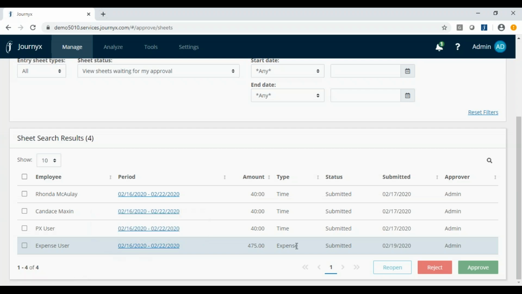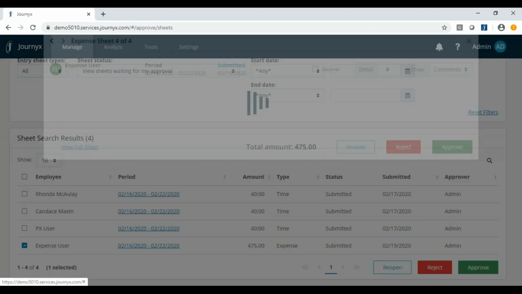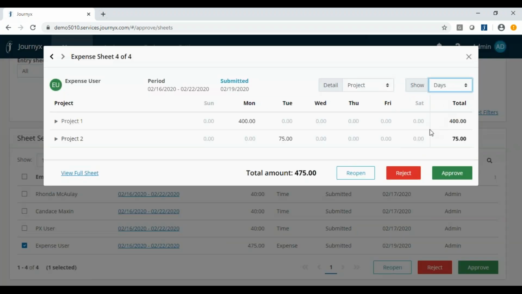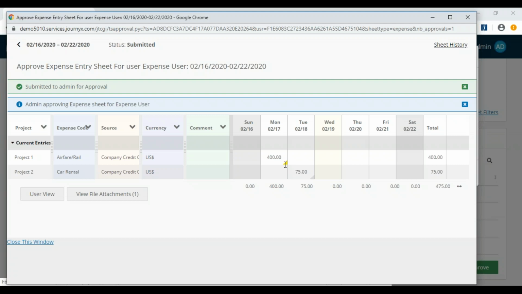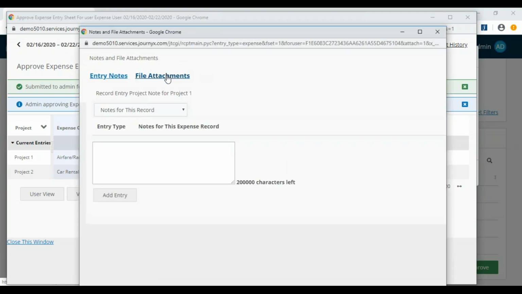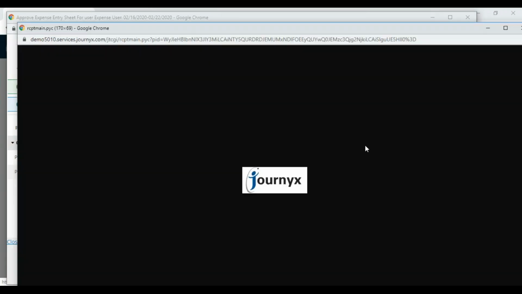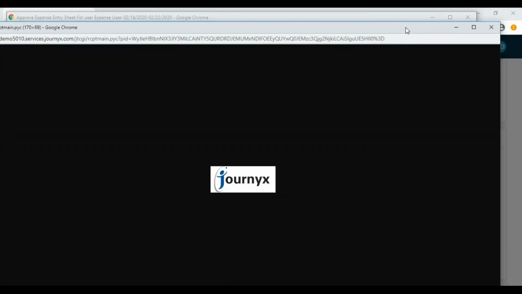So in normal approval form, this is in summary format first. So I can see the user, the period. I can see this is an expense type and the total dollars that have been submitted. If I wanted to, I could check that, go ahead and approve it or reject it from this summary screen. Alternatively, I could click on this period link. That's going to open up the additional detail, and I could go ahead and approve or reject it from this screen as well. I do also have the option to view this in a full sheet mode, and you can see this is where I can come in here and see the expense attachments that have been associated with that particular expense sheet that was approved.